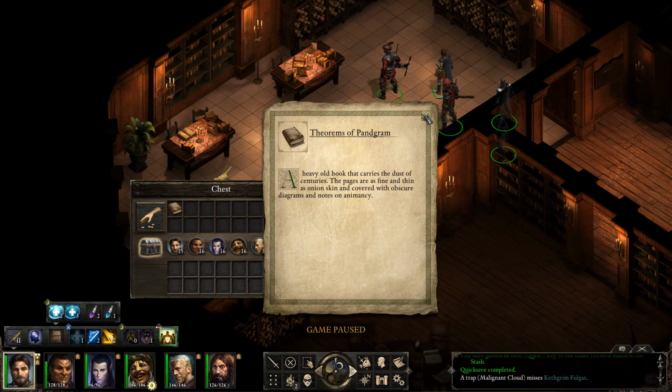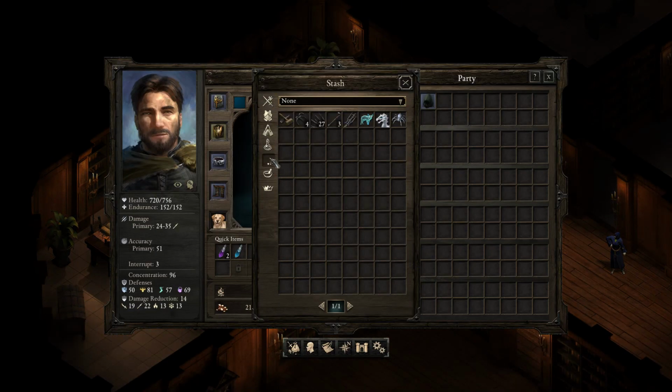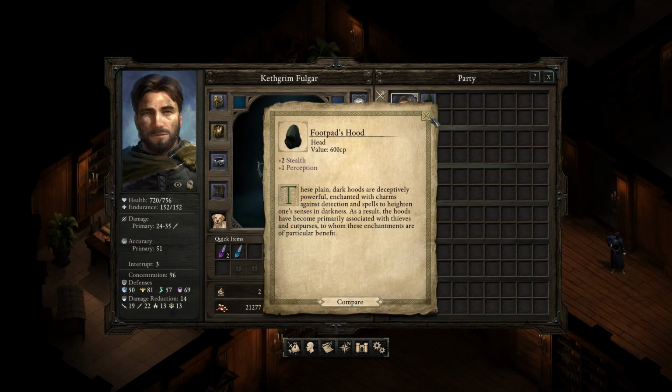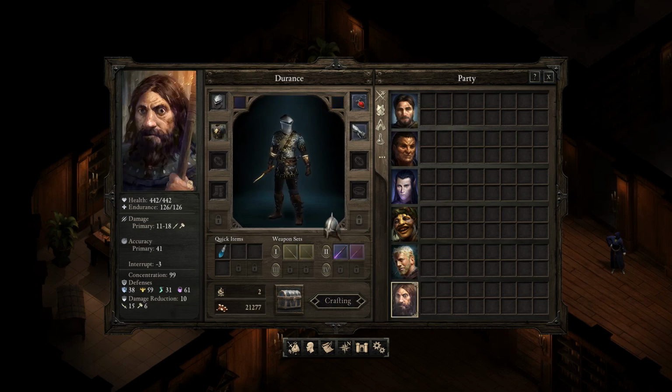Heavy old book carries dust of centuries, which is fine, with animancy. Is that important for something later? Or is that just a book? It's not in the regular book things. It's down here. That's important for something later, so hang on to that. Clue stealth, 1 perception. You're not wearing it anyway. Not yet, at least.